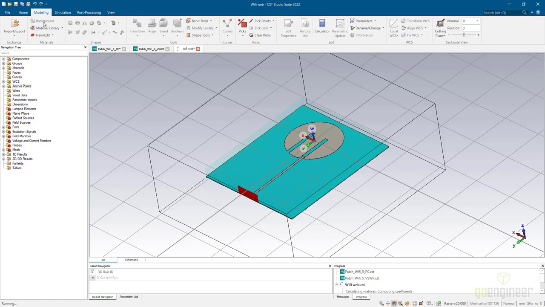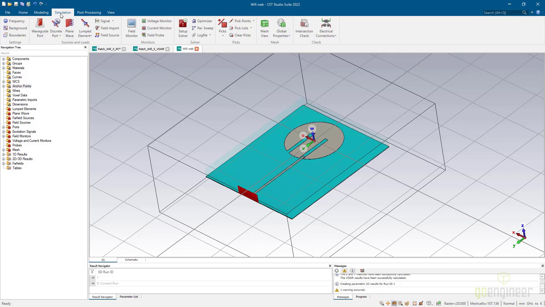We have a modeling tab also. This allows us to go in and create shapes, bricks, spheres, cones, cylinders. We can extrude faces, so we can draw sketches, we can do sweeps and everything. So it's got a modeling capability where we could actually go in and model this antenna within CST Studio on our own if we wanted. Or we can make any changes to this model physically if we wanted to as well.